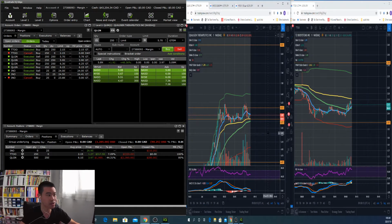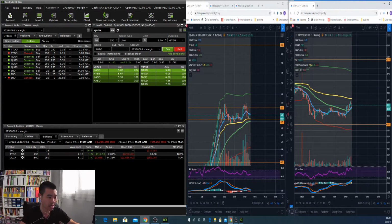So we're in two stocks right now. We're in TTOO. I bought in prematurely for the break of VWAP here. It looks like in my break, I saw like 15,000 share buyers pop up on my level twos. But then there were also big sellers at 215. So some people are trying to stop it from breaking the VWAP. 20,000 share buyer at 211. Awesome.